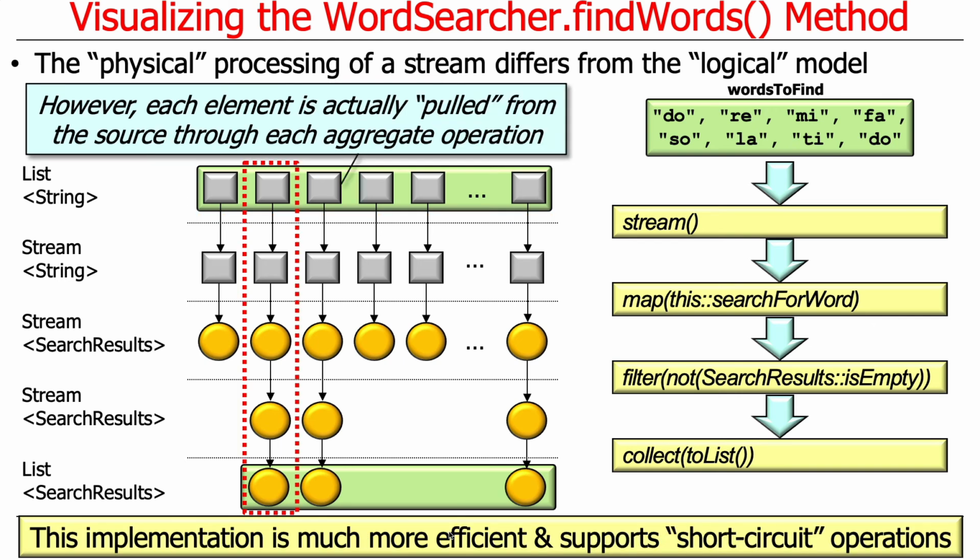The way it actually works is it starts with each element, and it goes left to right, top to bottom. So it'll take the first element and do some processing. Second element, do some processing. Third element, do some processing. And there are two main reasons it does it that way. One, it's much more efficient, especially with respect to concurrent or parallel processing, as we'll talk about later. That has to do with something essentially called cache affinity and integrated layer processing and other cool things like that. And the second reason is that this way of doing things supports so-called short circuit operations. This particular stream does not have any short circuit operations, but we will talk about ones that do.